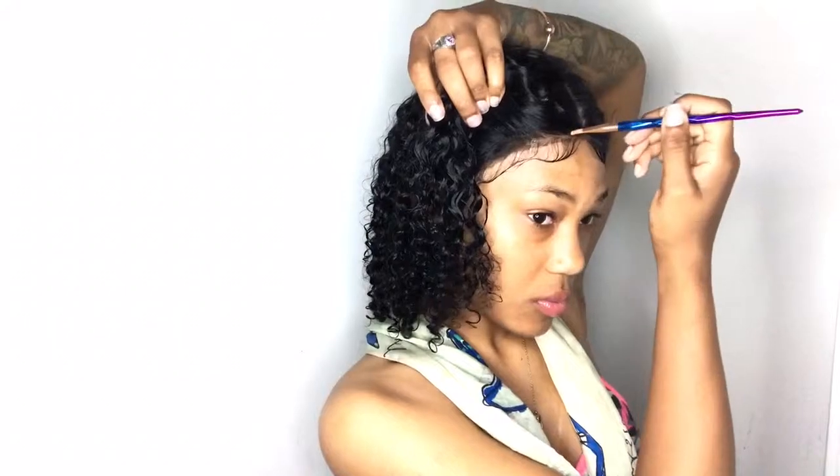Yeah, I want to know what's crazy. When I wore this wig, I actually got a lot of compliments on it, and I really didn't think it was like that. I was just like, oh, I must have done an okay job. People were actually commenting on the baby hair. I was like, okay, baby hair. So I guess I did a decent job. Like I said, I'm kind of a perfectionist, so sometimes I think it's not good enough or not how I really wanted it to turn out. So sometimes I doubt myself, but I actually got a lot of compliments with this wig.